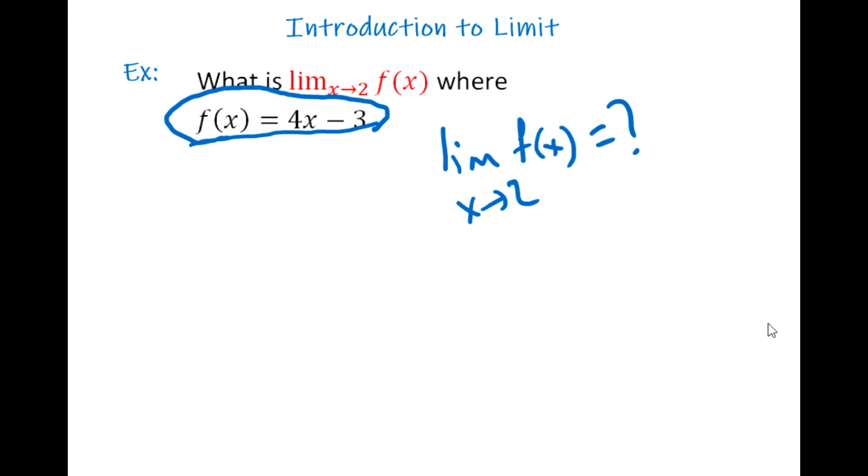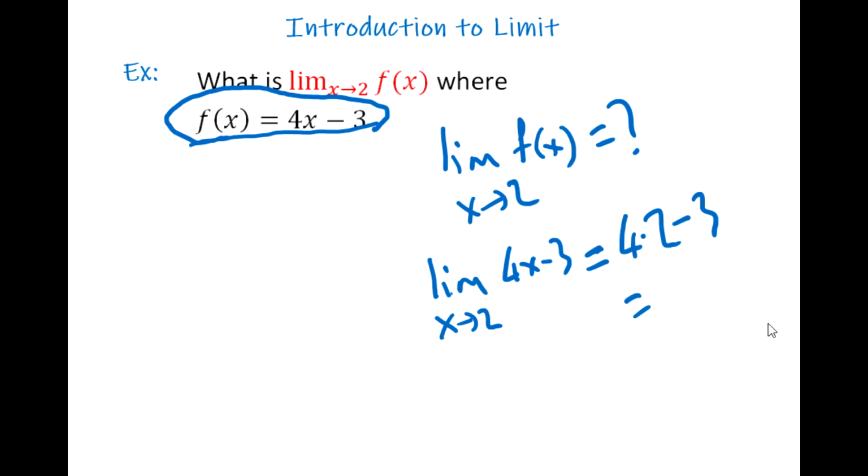We don't have to look at the limit from the right or from the left, because once you do, we're going to get the same thing. You don't have to spend more time on it. All we need to do is just plug 2 in for x, and that's it. So the limit when x goes to 2 of 4x minus 3 is equal to, just put 2 instead of x, and we're going to have 4 times 2 minus 3, and that is 8 minus 3, and that is 5, guys. So the limit is 5 in this case.